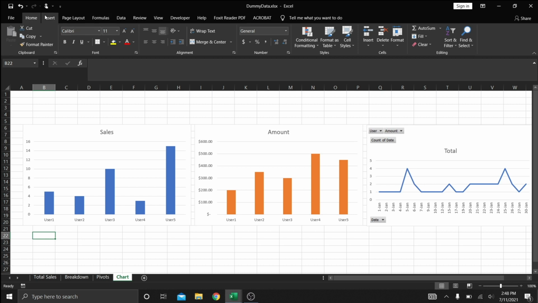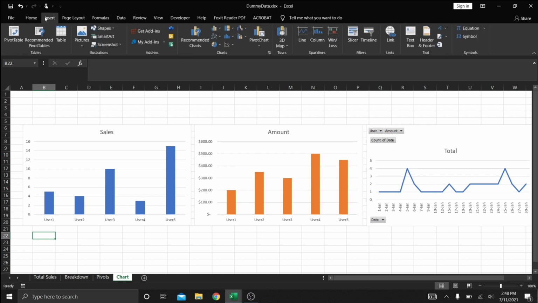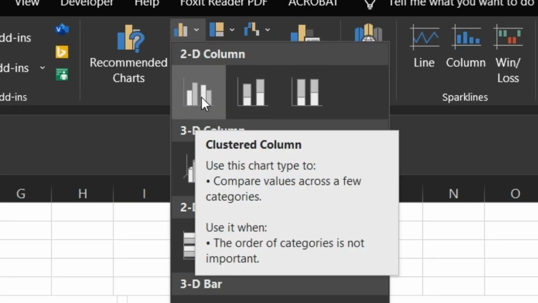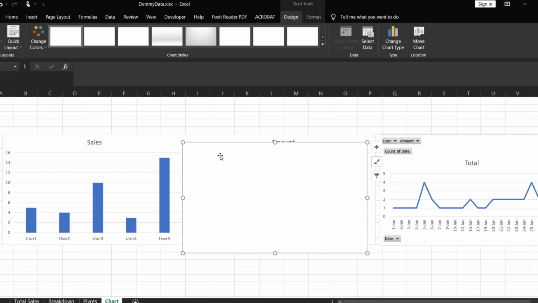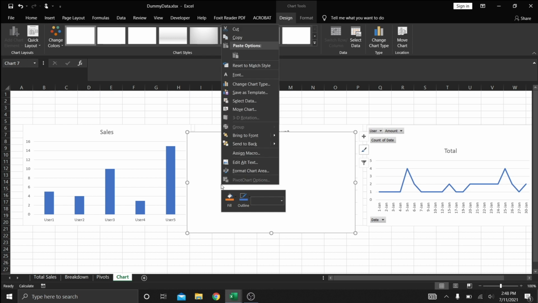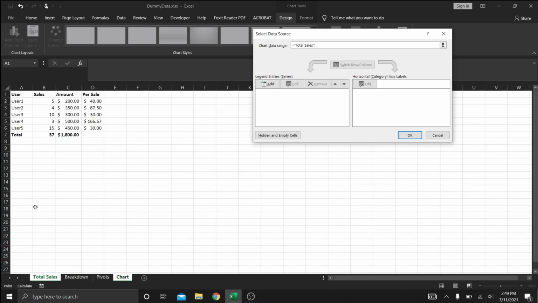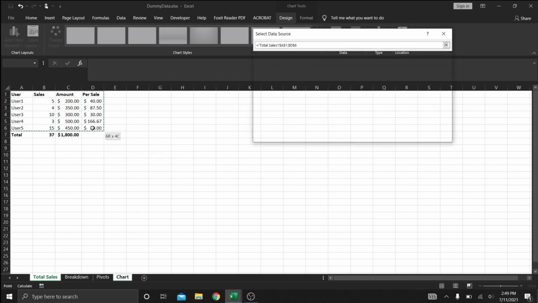You would go to the Insert tab, and then go to Charts. In my case, I made a 2D column chart. When you tap that, it's going to come up blank in the beginning. You right click on it, you go to Select Data, and then you tell it which data you're looking for. Now, the easiest thing to do when you're making charts like this is to pull the data from something with totals in it. That gives you more control over these bar and line charts. So in this case, I went to total sales and pulled this data in for my chart.